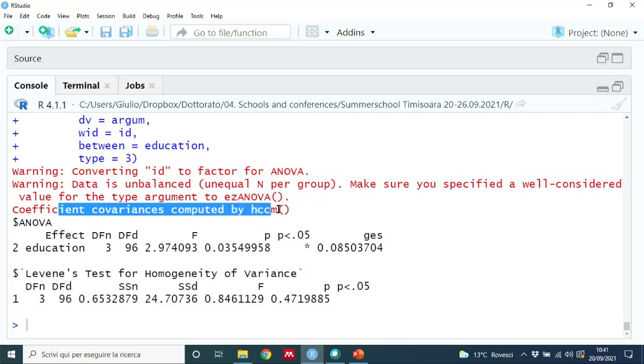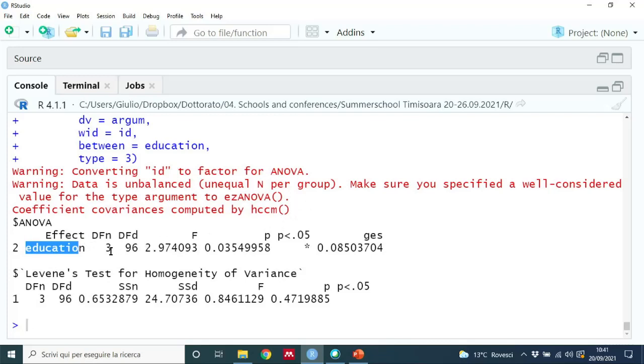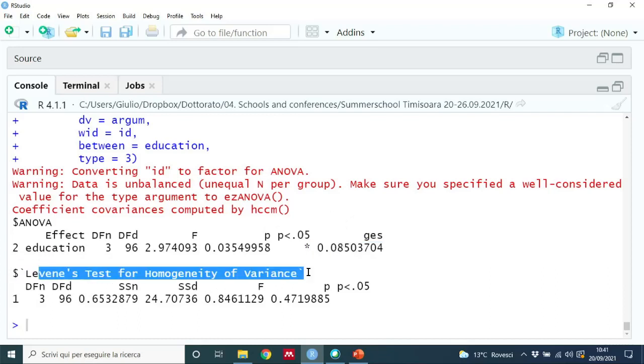And, well, it says that coefficient covariance were computed with this function. That's not relevant for us. And we have the ANOVA. The F-test with 96 degrees of freedom is this one. The p-value, and this is the effect size. Essentially, it is the partial eta squared. In this case, it's just the eta squared because we have one predictor. We also have the Levene's test for homogeneity of variance.